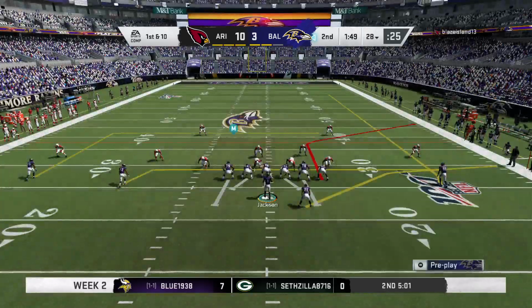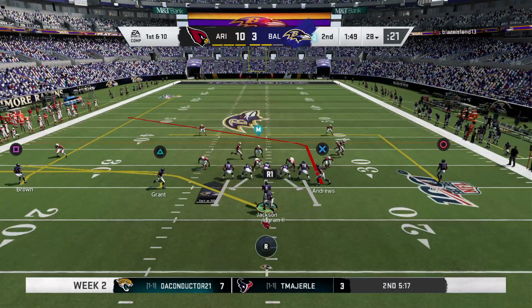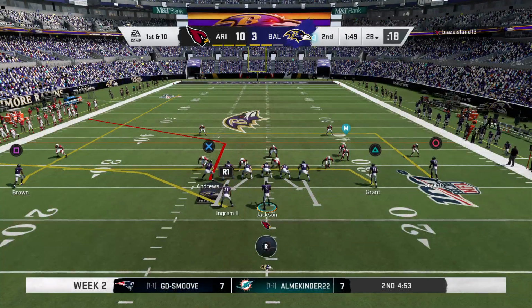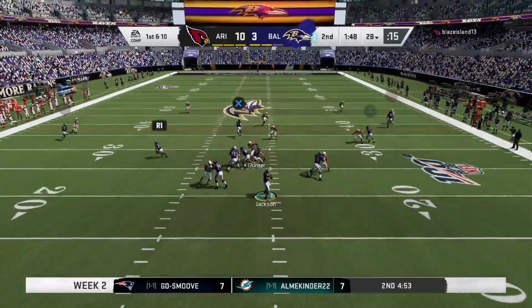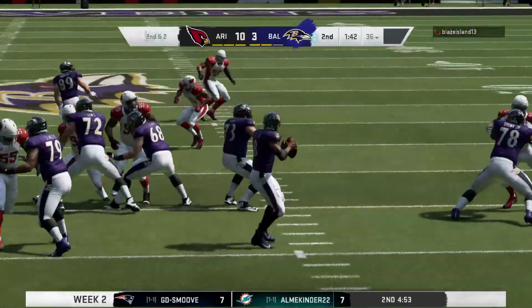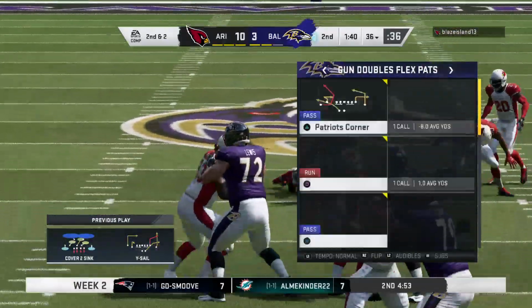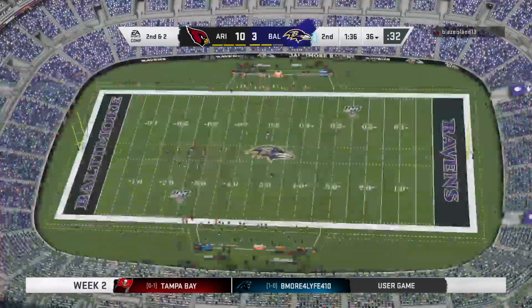Now the Baltimore offense heading back out onto the field. And fortunate to get points on the board last time. They had to hit a really long field goal to do so. The kickers in today's game are so good and so skilled and hit from distances that we almost start to take them for granted. And we can't do that. That's a long field goal that they got 3 points out of. They've got to feel good about that, and they better make sure they love him up because he's helped them out. Yeah, now we'll see if that offense can put 6 on the board here.